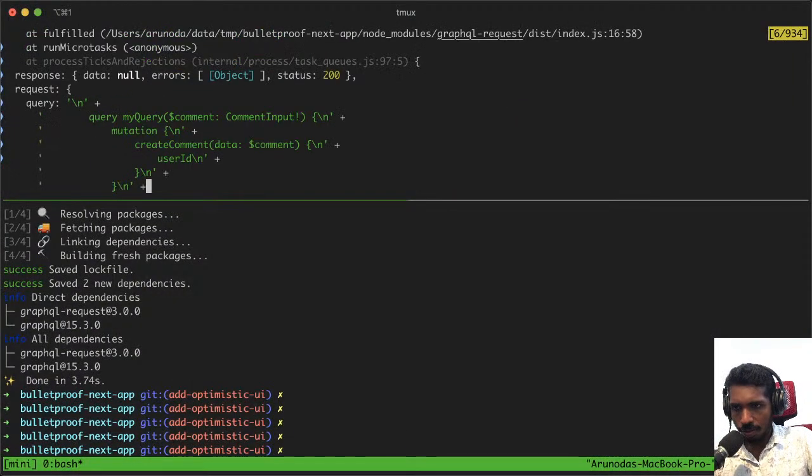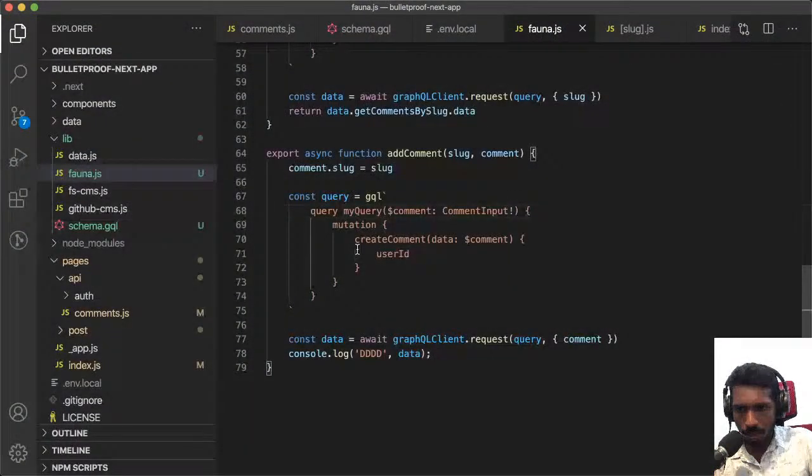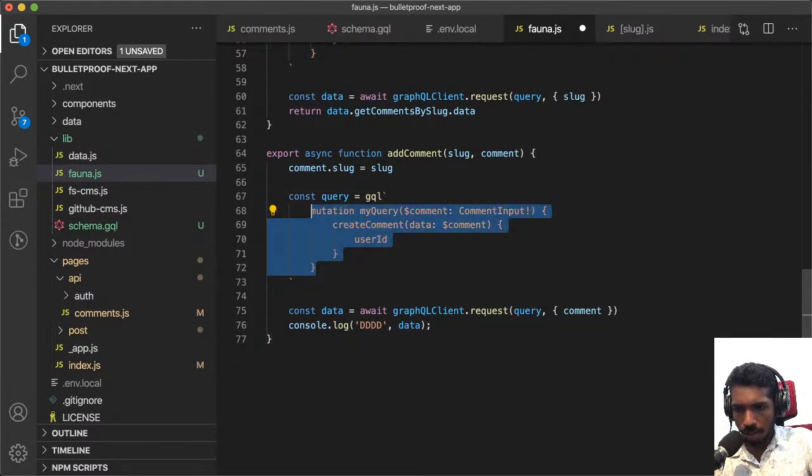All right, let me check why. Okay, oh, okay. Yeah, I think there's a mistake in the syntax. I think I just need to do this, and I can remove this section. Okay, I think now it should work.